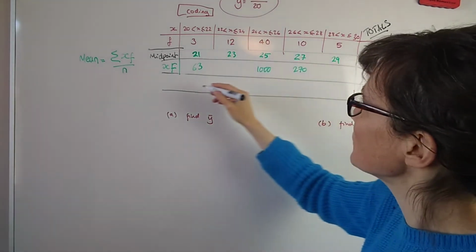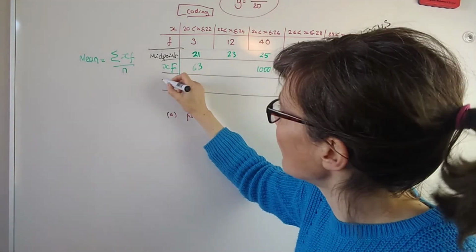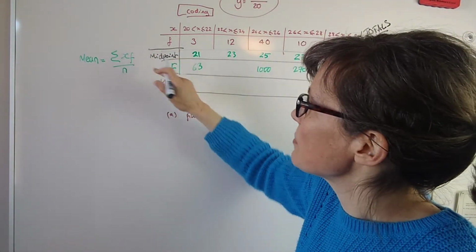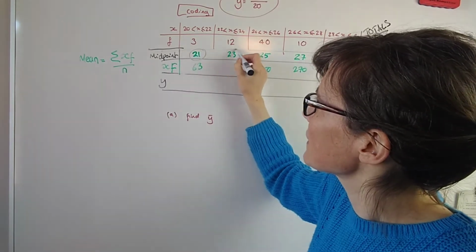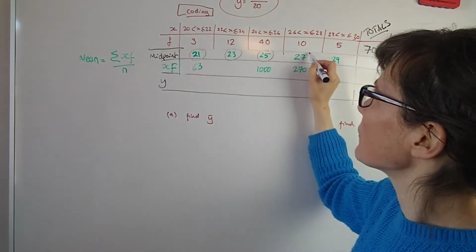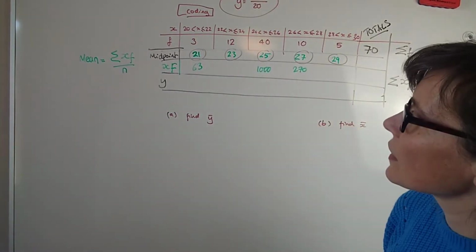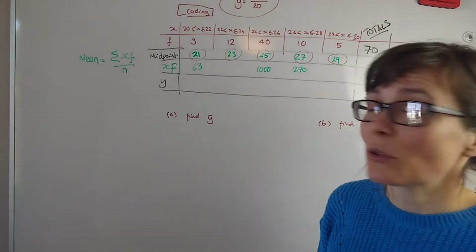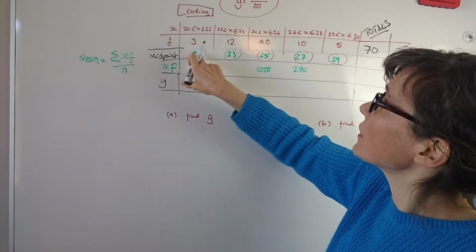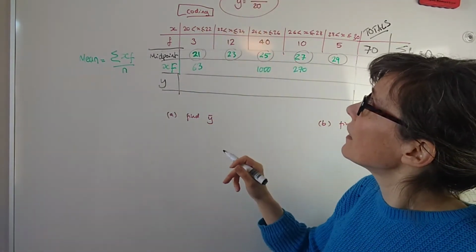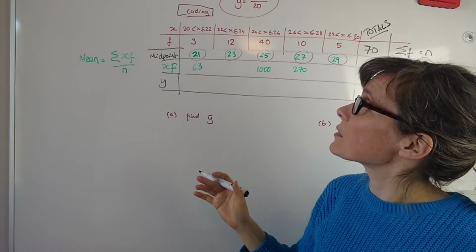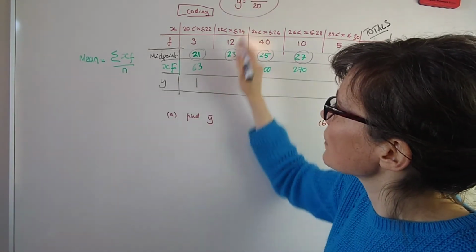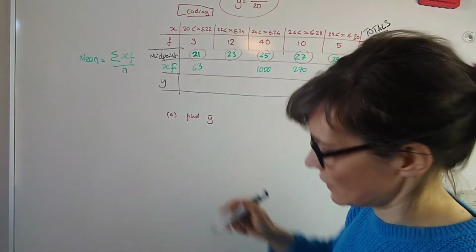So what we do is we try and work out what the Y value would be. Now this midpoint is what we're taking as our X. We're no longer going to worry about that top row. And so our Y value, if I put 21 as my X in here, I get 21 minus 1 is 20, over 20, I just get 1. So we just work these out, just in green.